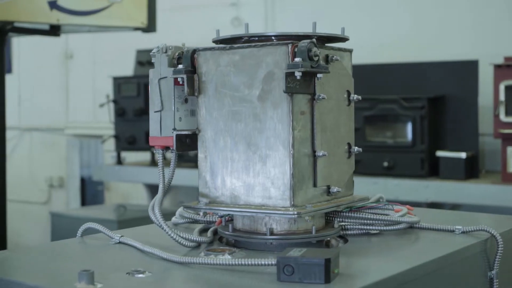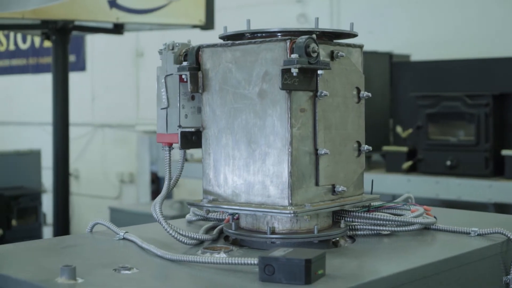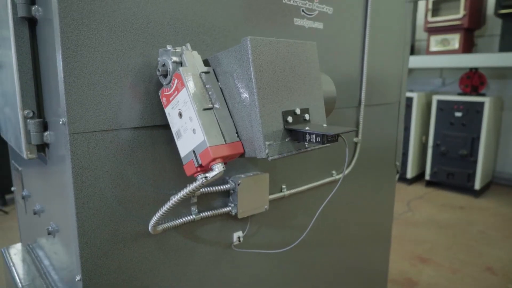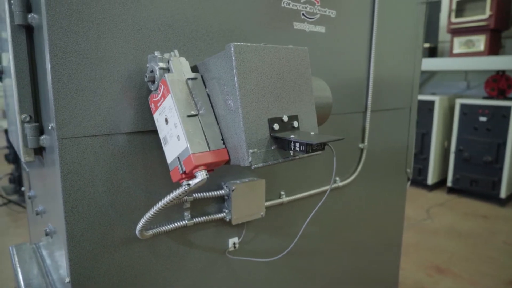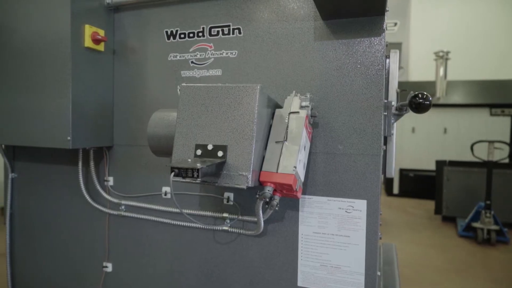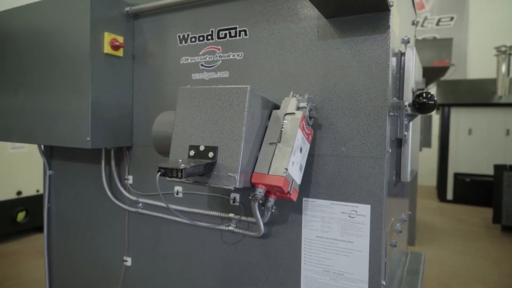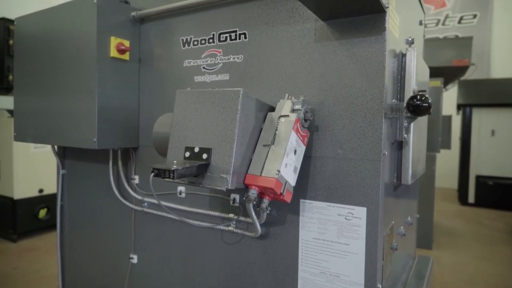The firebox can hold logs up to 48 inches long and up to 10 inches in diameter. This specific E250 is equipped with a top fuel feed, which means it can automatically feed itself. This can feed sawdust, wood chips, shavings, anything that will fit through the system, which enables you to be hands-free and utilize the waste materials at your facility.